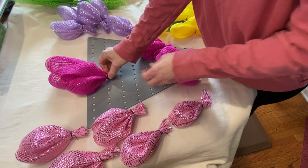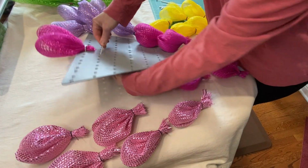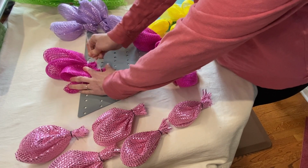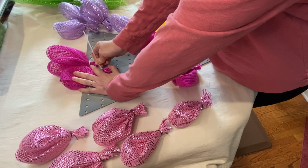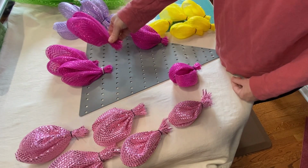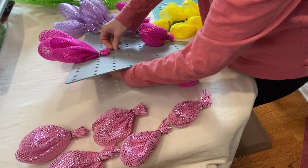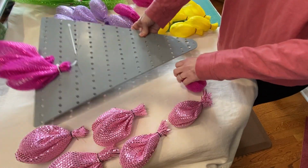Okay, we'll go to our next one. Let's see. Well, we can come down to row 11 and then just go right next to it. So now it does cover the board and we don't have to put anything in these holes. All right, so to cover everything, I think I'm gonna come down to row 10 in the middle. So you know the board is numbered from 1 to 12, and we're just doing it upside down.